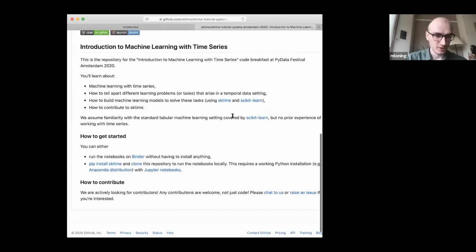For more instructions, I've explained here how to get started. But yes, please use the code to play around with it, and we encourage you also to raise an issue on GitHub if anything doesn't look right or is buggy. So just to emphasize, this is a tutorial for you, and we're here to guide you through it and to help you.